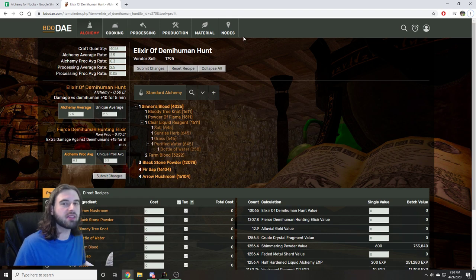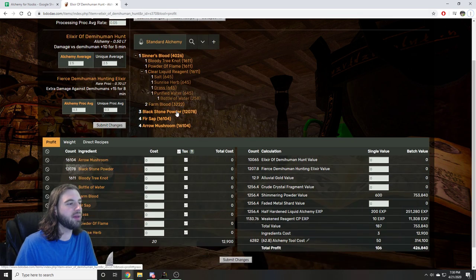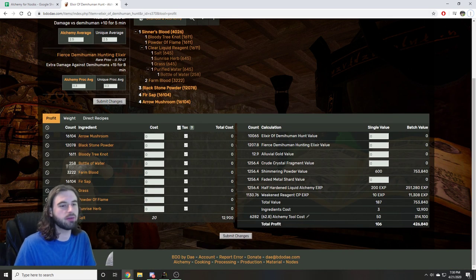Whenever you're looking up any recipes, check this website out for cooking as well as alchemy and processing. All of the different craftings that you can do in Black Desert, it has the recipe for everything. So I'll link the Elixir of Demihuman Hunt. Basically, you could type in the cost of everything and see the profitability of it at the end. It's fantastic. It really is amazing.